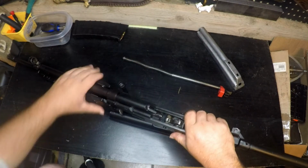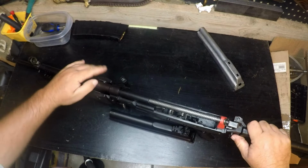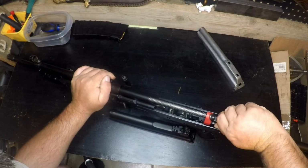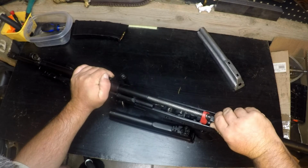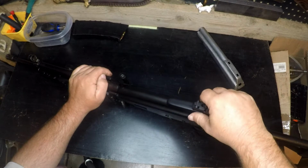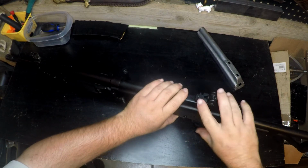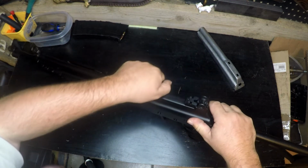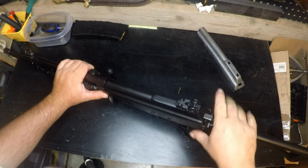All right, we are in. Now, there's a trick on the Galil, and this actually kind of works somewhat on other AKs as well, as far as assembling the dust cover, but because this one is so tight and this button is so much longer than regular AKs, what you can do is you go to mount it, and you just barely get it sitting on the edge, like so. Then you go in carefully, install your dust cover before it's in place, and then hold it down, and then all you do, if it works right, is try to rack your slide. And what it should do is just like that, pop that button out. It makes it a lot easier than trying to keep that depressed and move it back in and all that stuff.